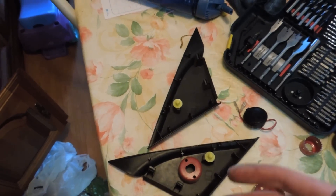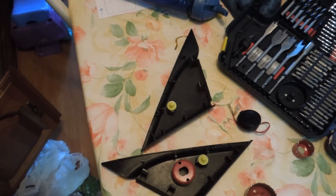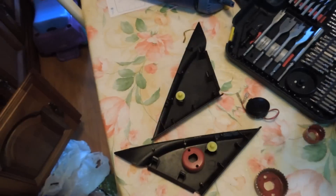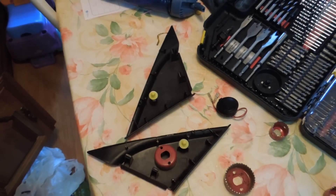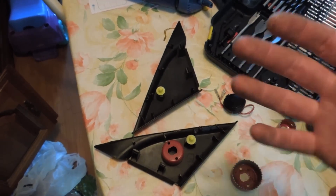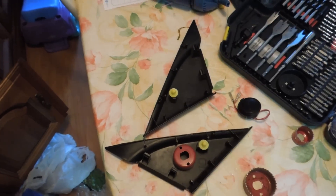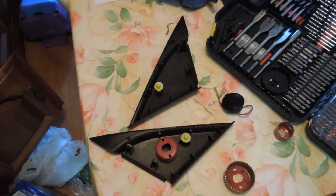Then I'm going to cut through. The other thing I'm going to post here is how to remove your door panel — there'll be a link in an annotation. If you need to remove your door panel to get at your pillar like this, you can. Stay tuned for the next section.